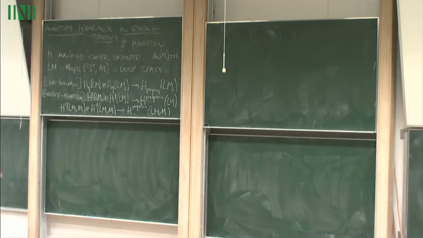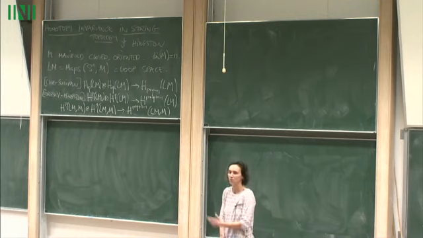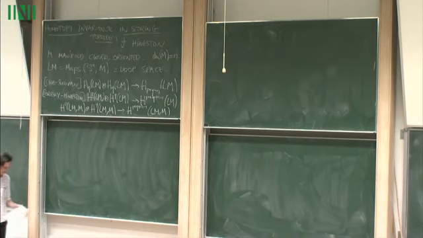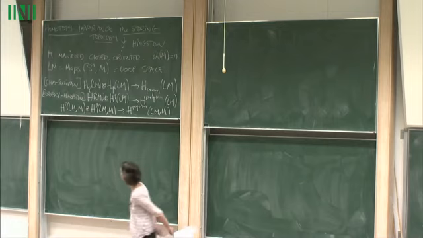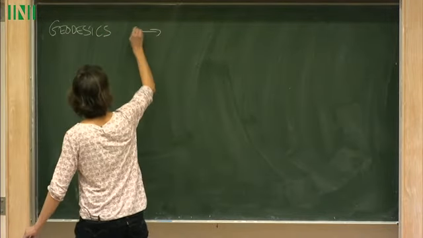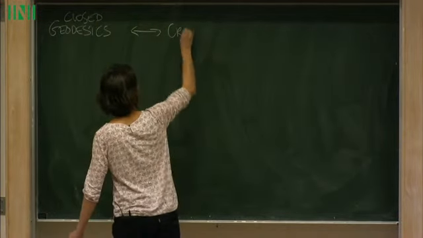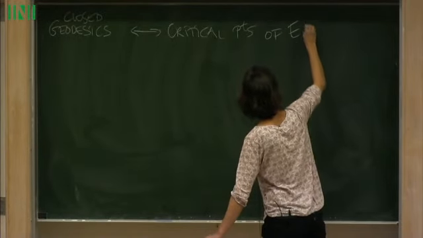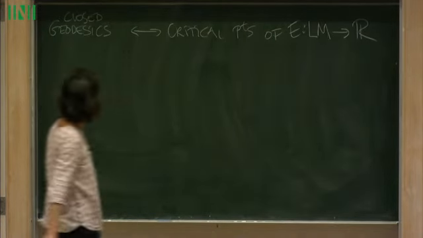Okay, so before I start talking about homotopy invariance of these structures, let's talk a little bit about what sort of things we do with them these days. So one main motivation for studying loop spaces is geodesics. Closed geodesics correspond to critical points of the energy functional on the loop space, if I choose the right model for my loop space.